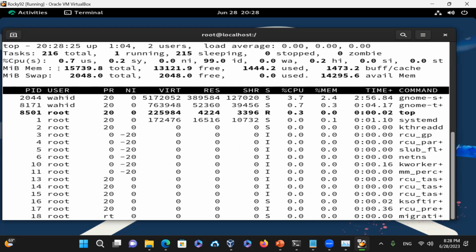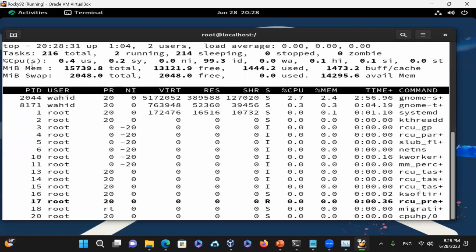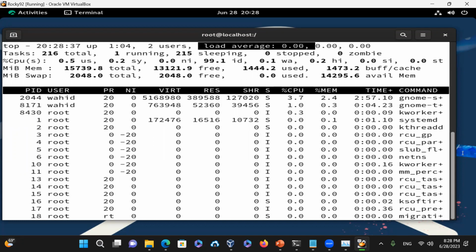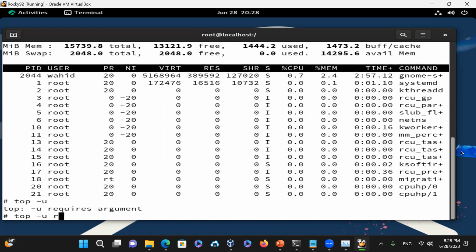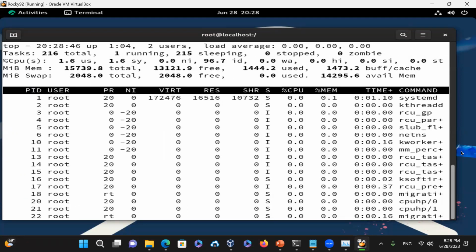At the same time, you see how much memory they are taking and what the load average of the system is. There are a lot of things: CPU, memory, and system level or user level. You can also do top -u for a particular user, like root, and you just get there.